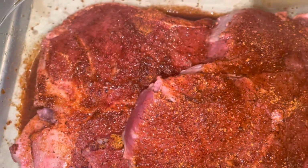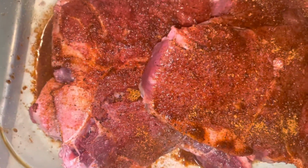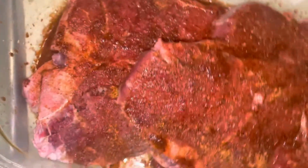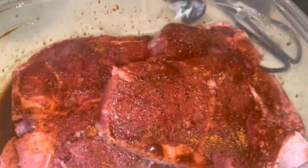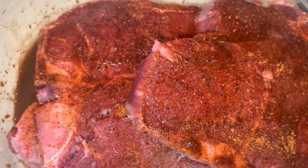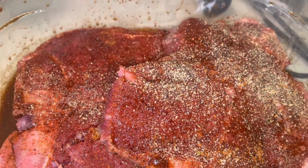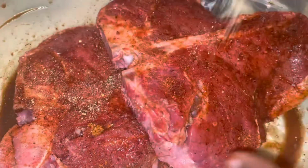I got a little mess up here on the counter. We're gonna do that, and then we're not gonna use the other seasoning. We're gonna just ride with this. Like that, like so. Okay, all right, we're gonna use a little bit of the ooh. Just a little bit. I cannot go without using this. Look at that, baby. Oh yeah.